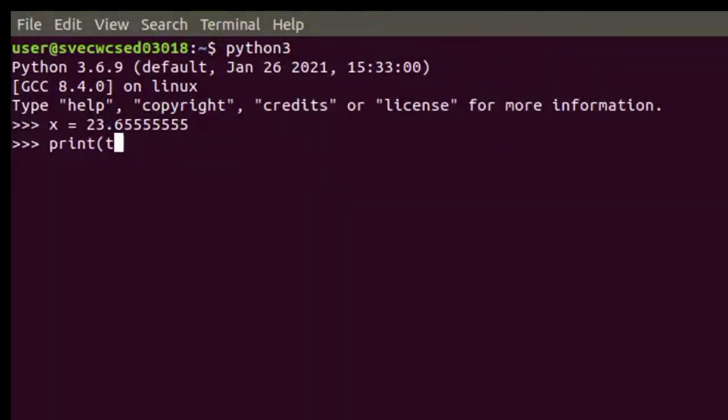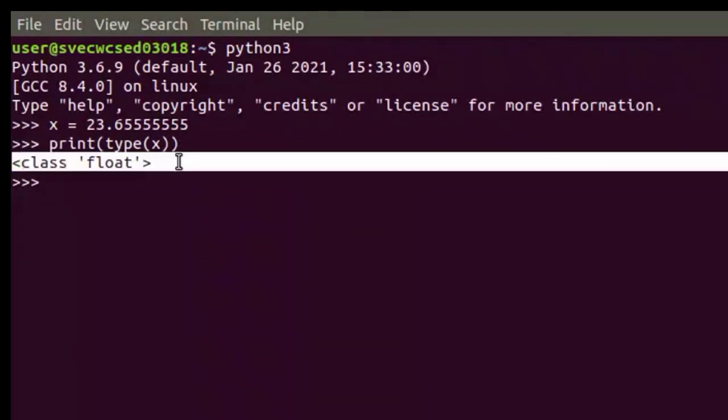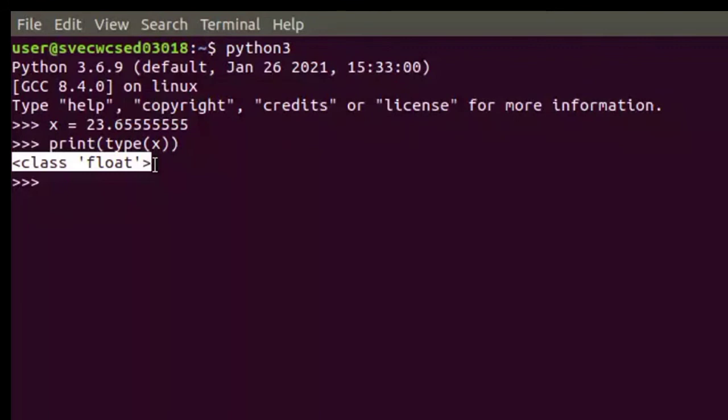If you want to check the type of x, it will show you that it belongs to the float class. So automatic allocation of the variable to a particular data type happens internally within Python. Since x is equal to 23.6, with a decimal point and a fractional part, it is considered floating point data.